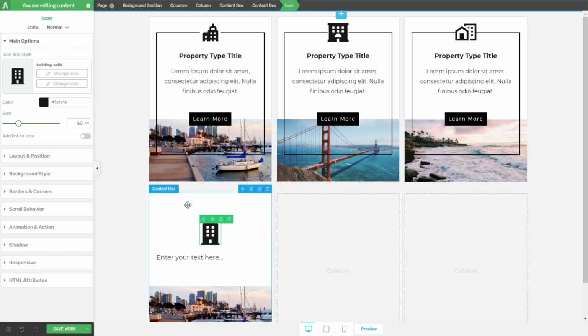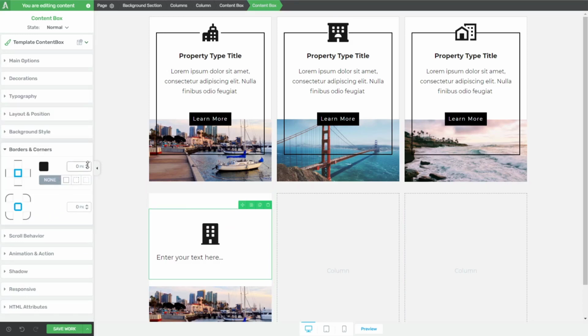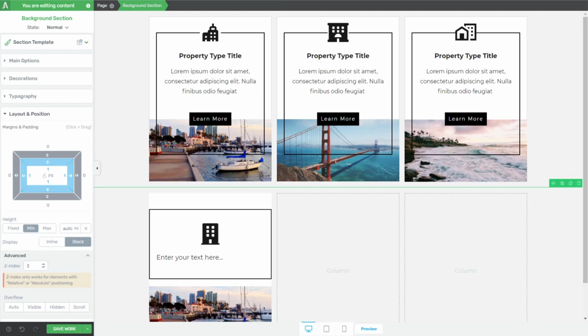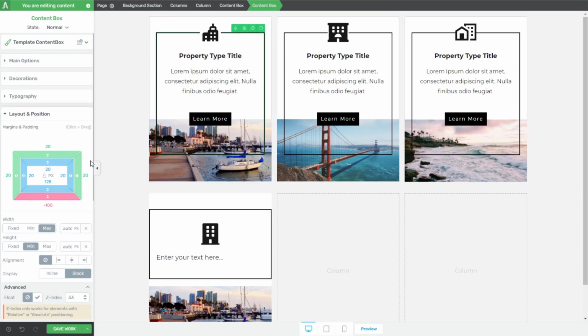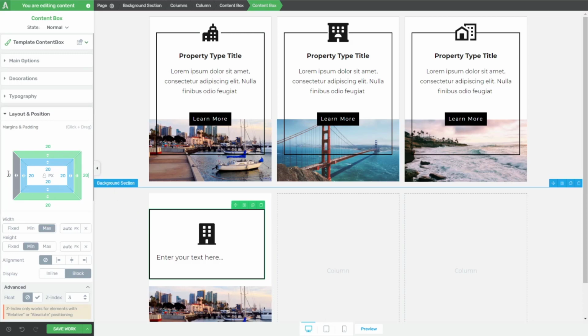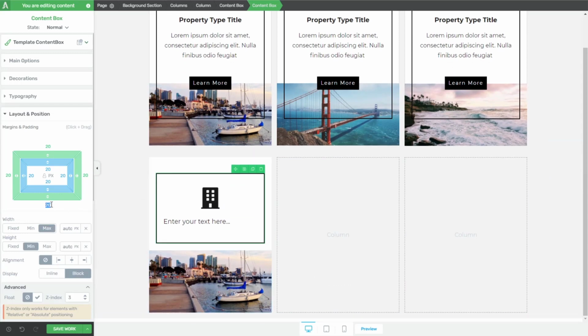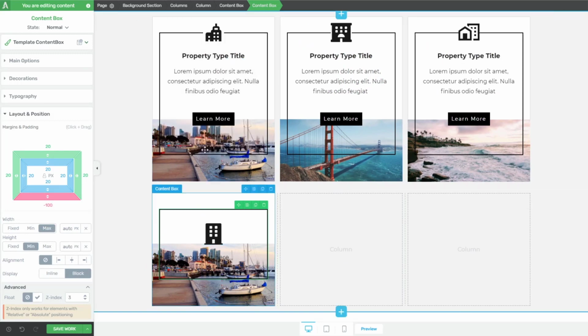So I'm going to take this inner content box and give it a border in Borders and Corners, and I'm going to give it a 2. 2 border looks good. Now I want to start to give my inner content box a little bit of that border. In this particular example, I'm giving this inner content box about 20 margin on the top, right, and left. And because I want it to go down on top of the image, let's give it a negative margin, meaning it's going to go downward by about 100. And that looks good to me.